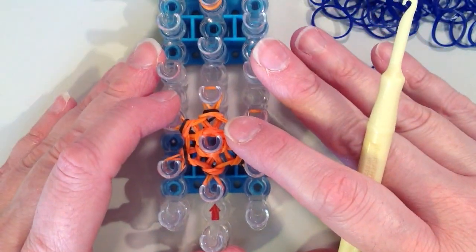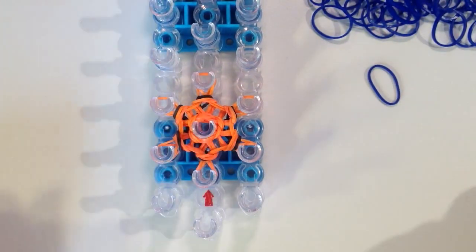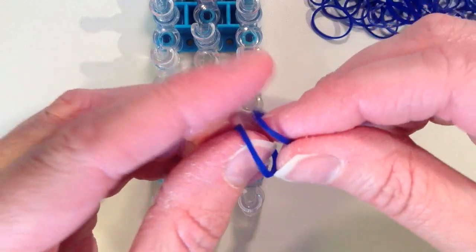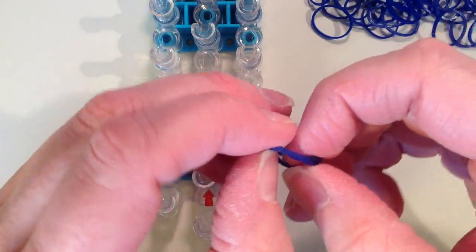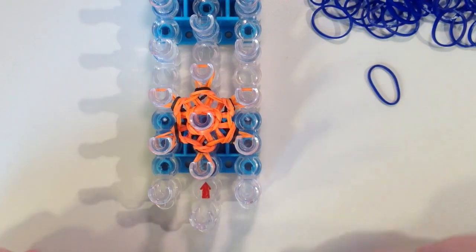So now you're going to turn your loom around so that the arrows are facing away from you. And now we're going to put the background bands on. And for this part, I'm going to be using 2 bands at once. I would highly recommend that you do that. I have tried it with just 1 single band and it didn't work out very well.